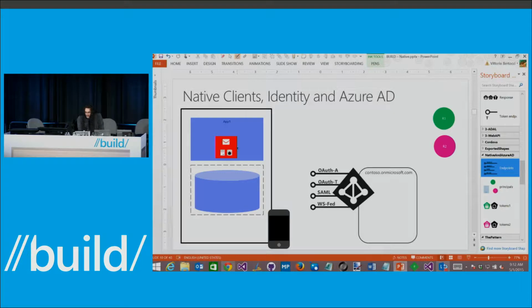We actually pop out a browser and navigate to the OAuth authorization endpoint. This is an endpoint which, upon an authorization request, renders an authentication experience in the browser. So this experience can be as simple as a classic username and password, and can be as complex as username and password and various other multi-factor auth.